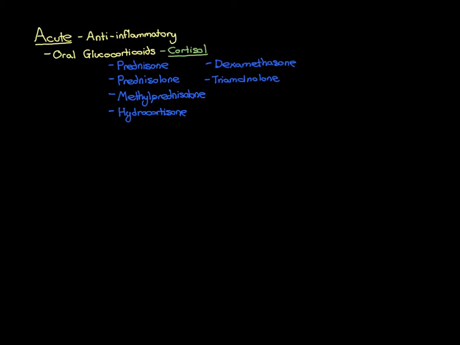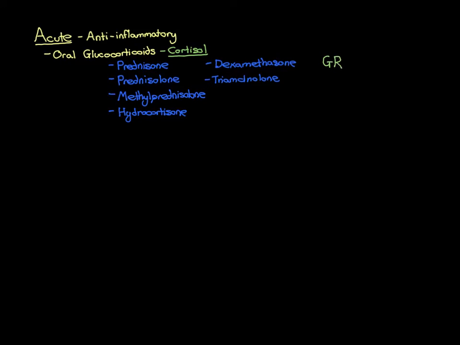Okay, so let's just go over briefly the glucocorticoid pathway then. How do these drugs actually work? When you give one of these drugs, or indeed if you gave cortisol, which we know is hydrocortisone, the drug will go into the cells all over the body. They can diffuse through cell membranes into the cytoplasm of cells. And in the cytoplasm of cells, there is a receptor that they can bind to. This receptor is known as the glucocorticoid receptor. So let me just draw this here.